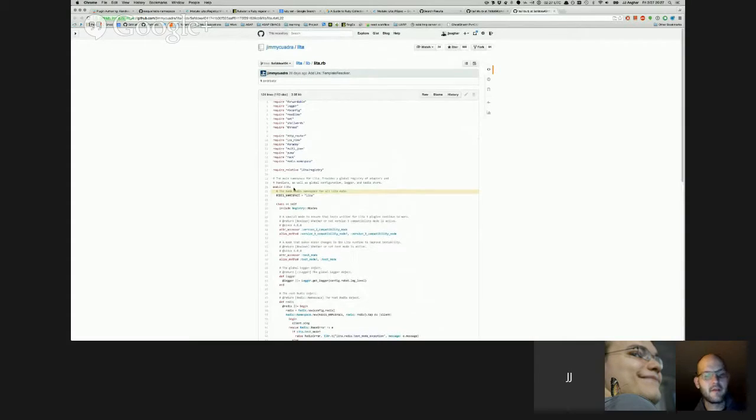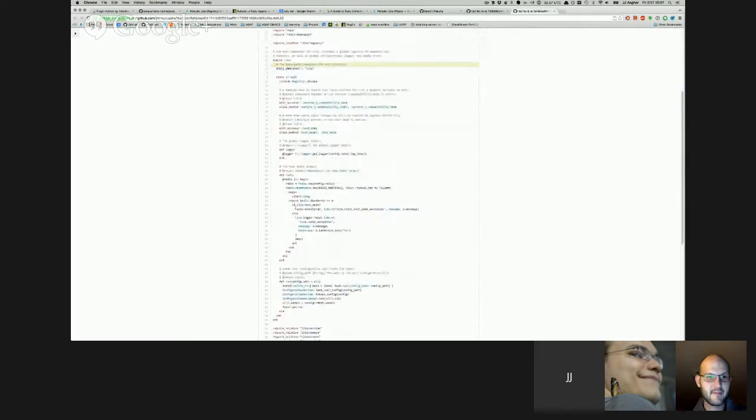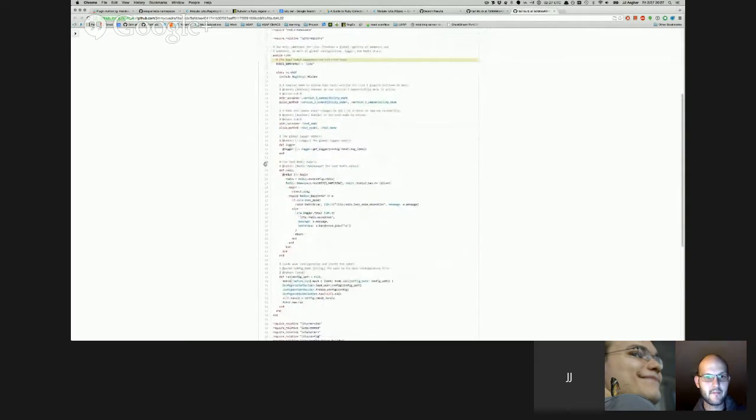Let's try, is this in the RSpec? Looking at the Lita RSpec, yeah, it was like Lita.redis. Yeah, there. Here's the actual Redis definition.